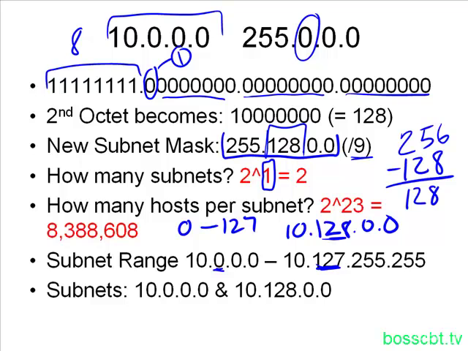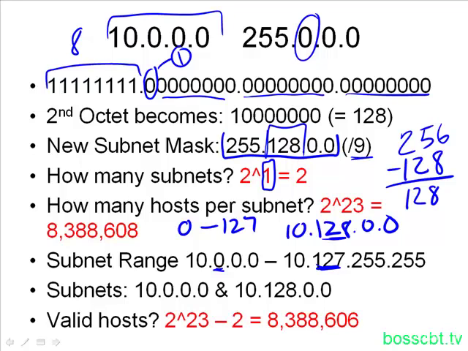Finally, we talked about hosts and valid hosts. Well, here the formula remains the same, two to the power of 23, but this time we just subtract two, one for the subnet number and one for the broadcast IP, and now we get 8,388,606 as opposed to 608. Now, the third octet here, and the fourth octet, when you apply this quick and simple method to figure out where your subnets begin, you just fill out the remaining two octets with 255 in order to figure out the maximum range.